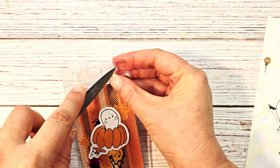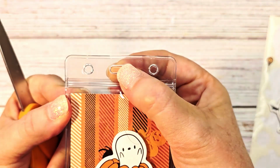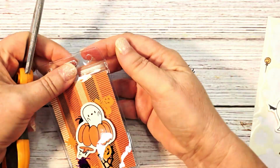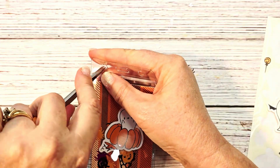Well, actually poke the 2 holes. You can either use this single hole in the middle or use the 2 holes. So I'm just going to poke the 2 holes out here because we are going to cover it up.